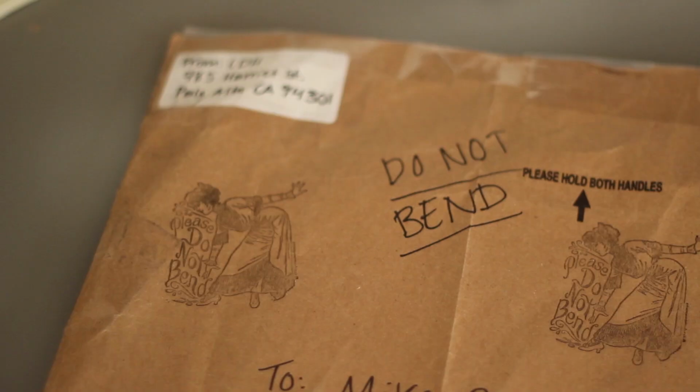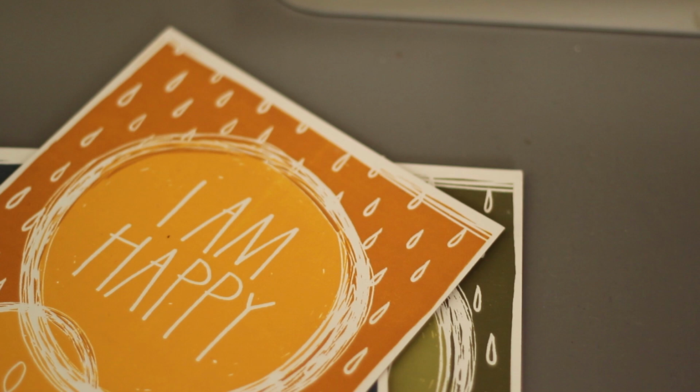You don't need a reason to send a letter. You just know it's going to make someone happy, because who wouldn't be, unless you're breaking up with them or something, like, I don't like you anymore. There doesn't need to be a reason why we're sending it. We just know it's going to make someone happy, so that's why we do it. Being nice to someone, you don't need a reason to be nice. You just are.